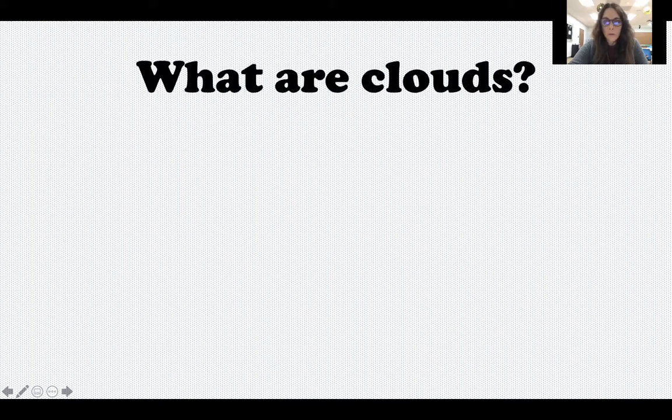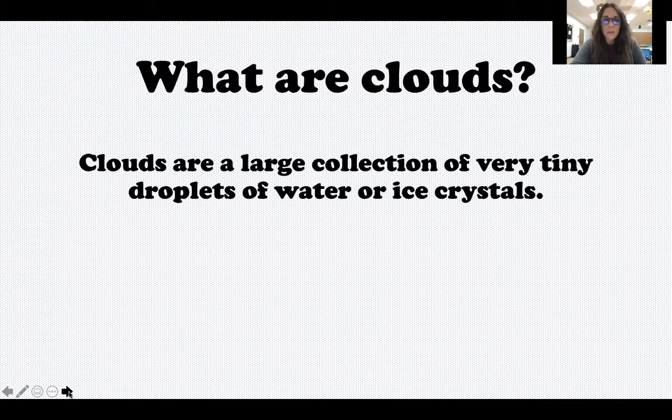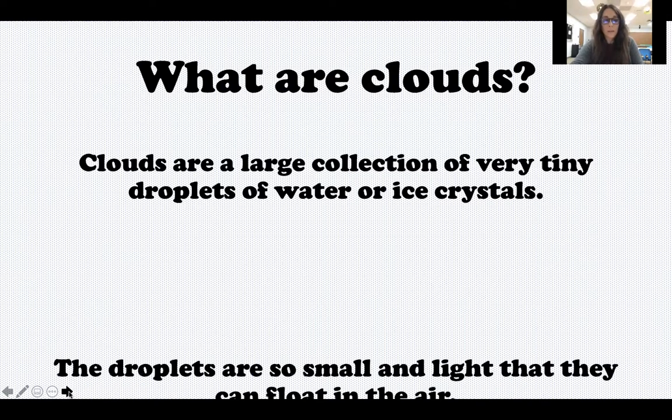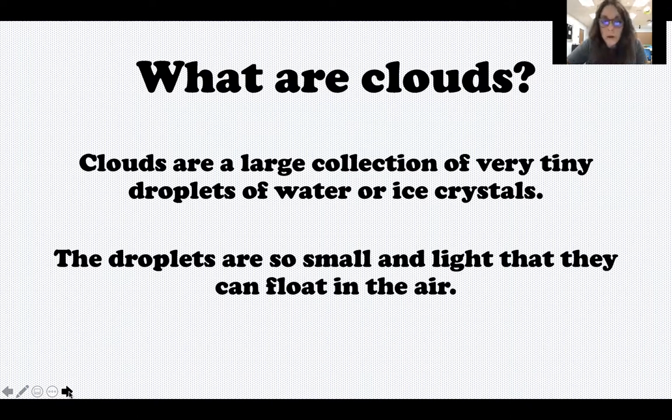So let's make sure we all understand what are clouds. A lot of times people think that clouds are made of cotton candy or cotton balls or some other fluffy stuff, but clouds are actually a large collection of very tiny droplets of water or ice crystals. So clouds are actually made up of water. The droplets are so small and light that they can float in the air.